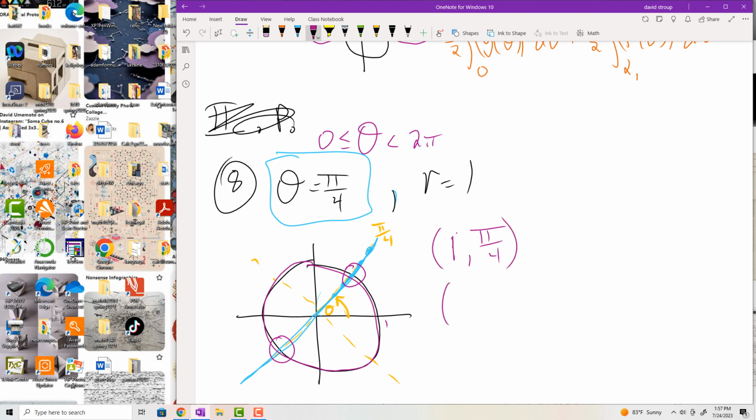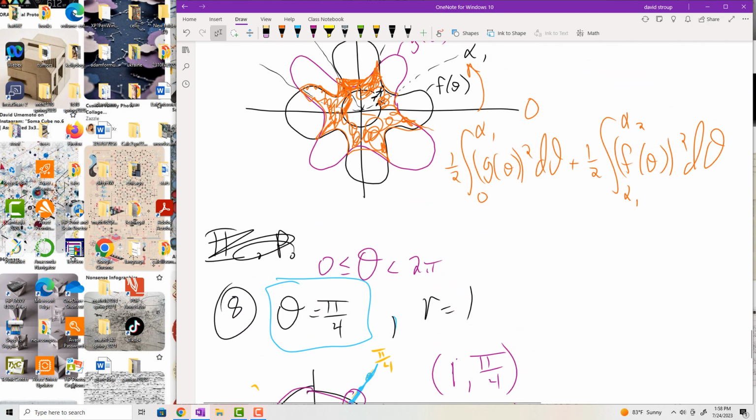The other point, and what you don't want to do is rotate that angle. So you may want to say, all right, I'm going to put it at 3 pi over 4, comma, but in actuality, for this intersection, the theta is pi over 4. So you have to keep that pi over 4 the same for whatever reason. And then to get it on the other side here, you just put a -1. So you're going to move by an r value of -1 instead of +1 to get to the other intersection. Okay, so that's kind of a simple one. You could visually figure it out.